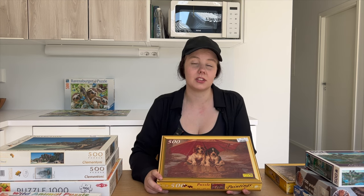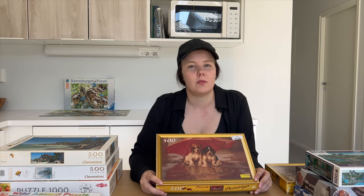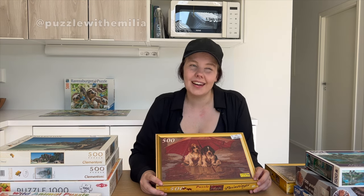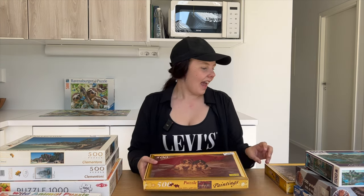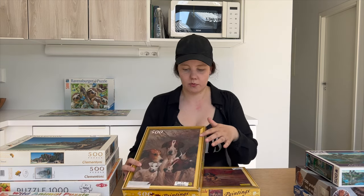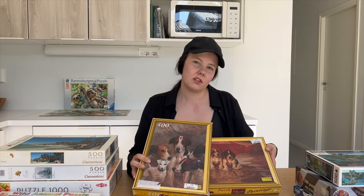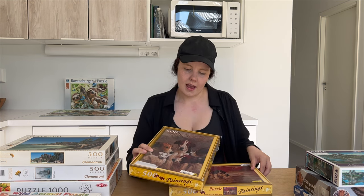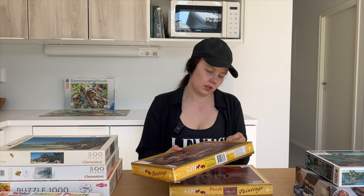As you can see, I bought mainly 500-piece puzzles this time — simply because I don't have any 500-piece puzzles right now. This beauty was 2 euros — it's actually a painting. I was doing one painting puzzle before and it didn't go that well, so I thought it's a good choice to do a little bit more of those. I obviously got the same brand and same theme — both dog paintings. And once again this one is 2 euros and this one is 3 euros. Let's take a look inside to see if we can find what the difference is.